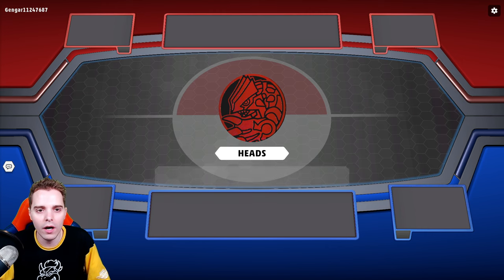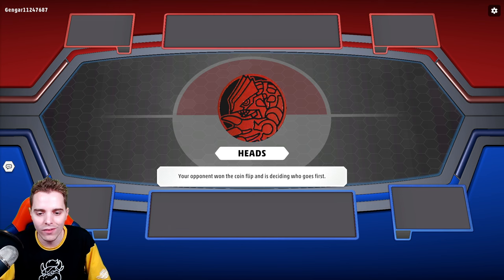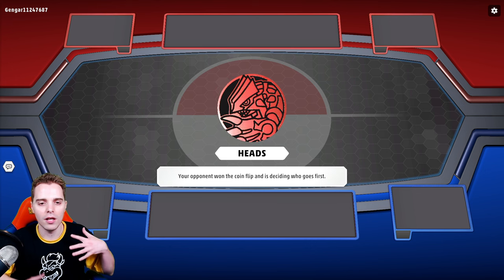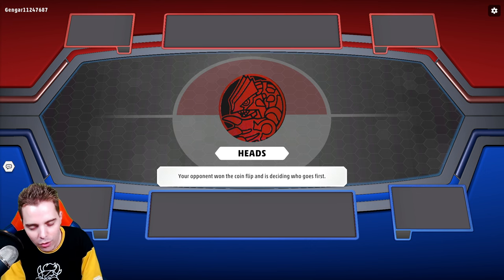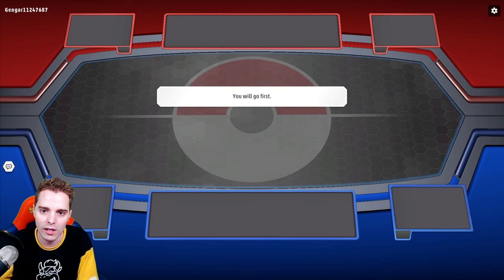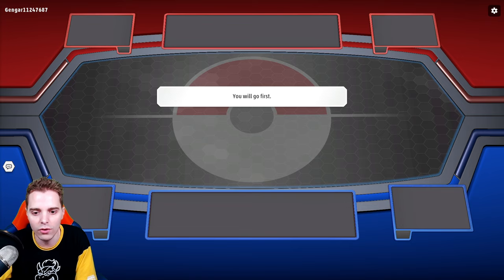So here we are in a fresh game. The opponent won the coin flip. So let's see if we're going to be able to go first or second. Most decks in the format actually want to be going first. Like maybe Future Box wants to be going second. Some Lost Boxes as well. So yeah, the opponent allows us to go first.